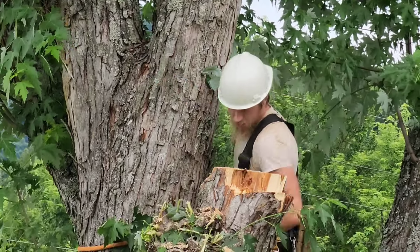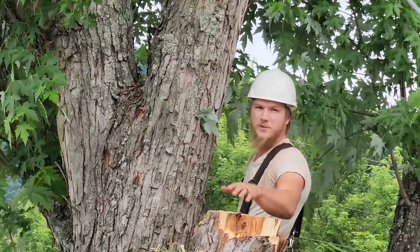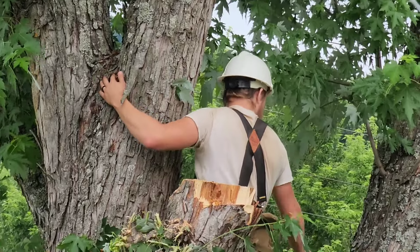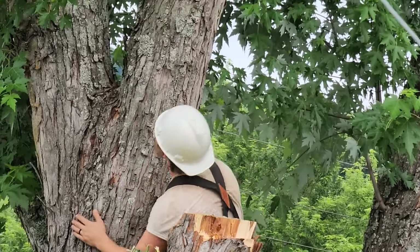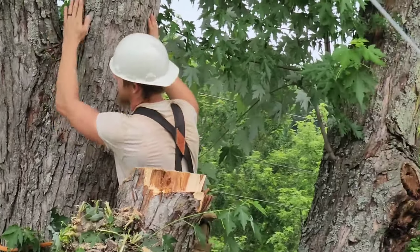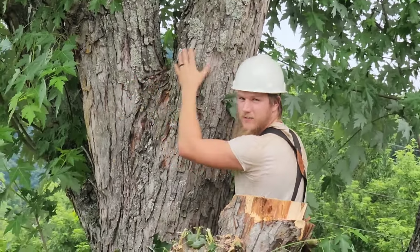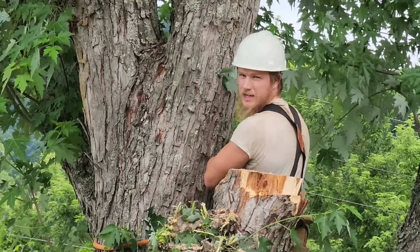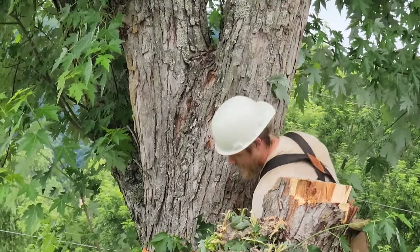I thought you was going to head up and cut them. I thought you was going to take them little limbs and drop them, like hinge them down up there on that one. Is one right behind this one? No, that one right there, I'm taking the whole thing. See, this one leans towards the back, and this one leans towards the lines. So instead of me fighting against the power lines and the fence, they both counter each other out. They both lean evenly that way, so it'd be easiest to take them both at the same time. Gotcha. You're going to drop that one down the hill. From down here, yeah.